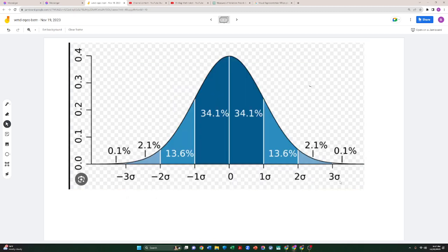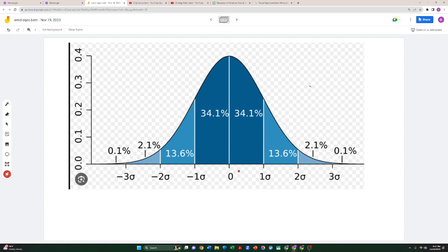Good evening, everyone. Again, let us continue the definition of probabilities and normal distribution. Last time, we discussed the empirical rule, right? The empirical rule says that the normal curve is a symmetrical bell shape. As you can see here, this is a bell shape.